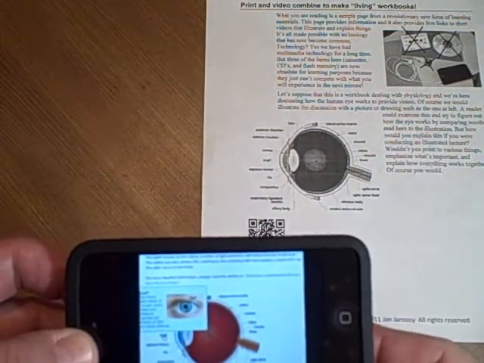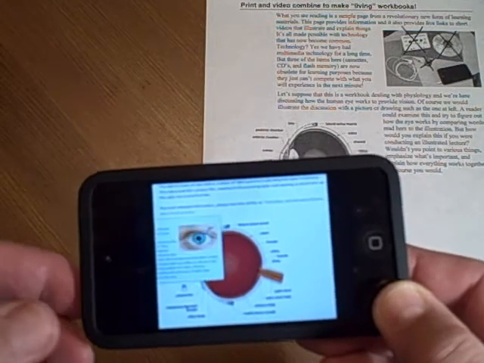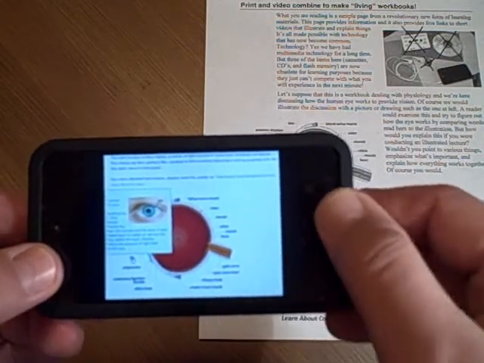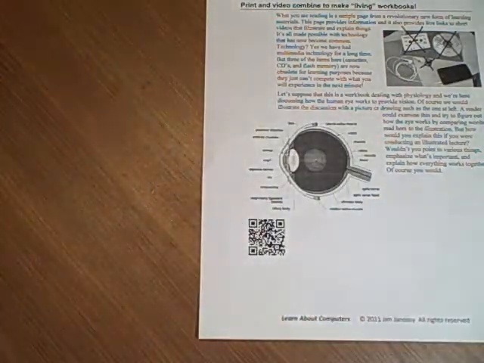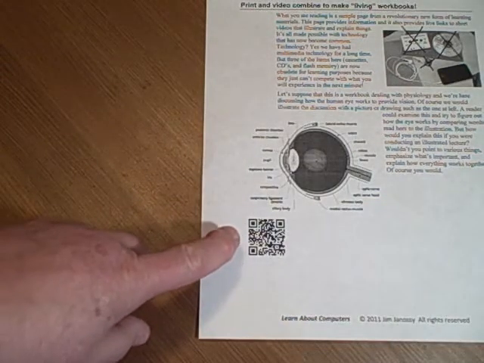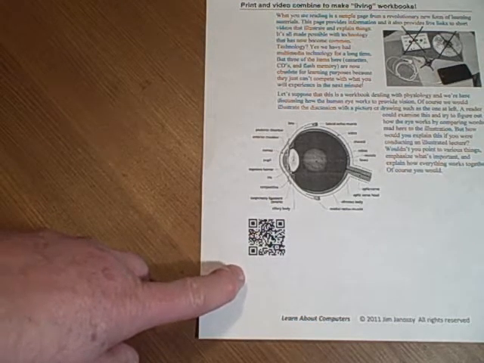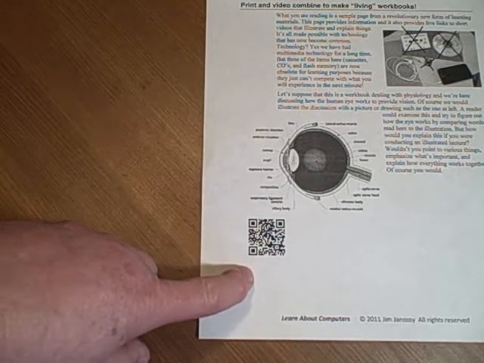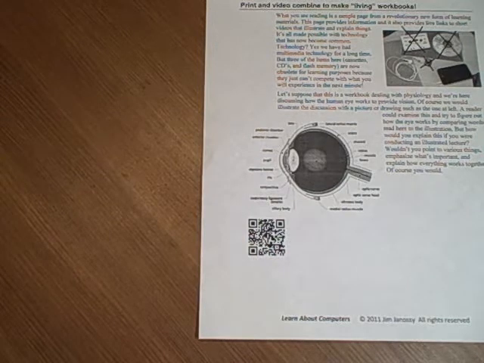You can actually scan this symbol the same way I have. You can actually scan this symbol the same way that I did and try this page out. And on the finished version of this copy, which is not ready yet, but there'll be a symbol right here, you can scan that second symbol and you'll have a little presentation by me explaining how this works and showing you this demonstration.